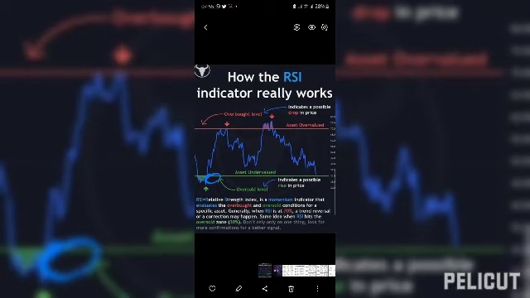So when you buy an asset at RSI 30 level, don't think that it will never go down again. You'll be wrong if you're thinking that, because it can always go down lower, way lower, even to 15. But that does not mean that you did not buy at a good price.